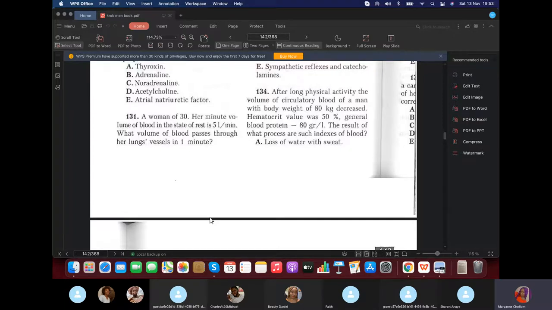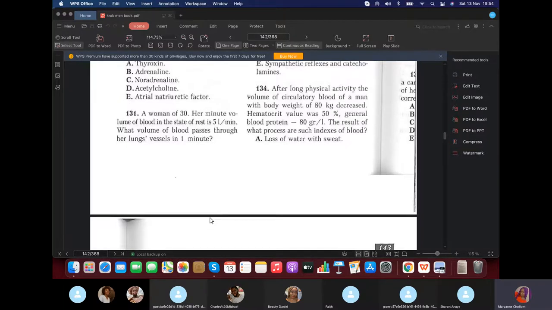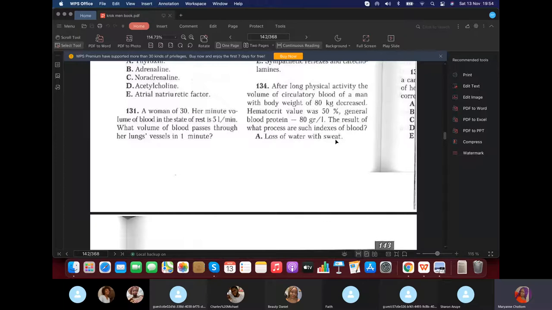We'll discuss how sweating affects the blood in the exercise system. Just calm down. But just know that the person is sweating, the person is losing fluid, okay? Part of the fluid is coming from the blood. So it reduces the plasma. That's why the hematocrit increases. There's less fluid and more red blood cells. So basically, there's loss of water via sweat due to the physical activity.